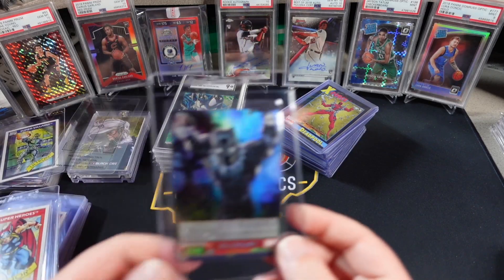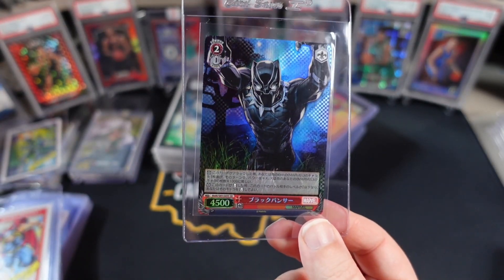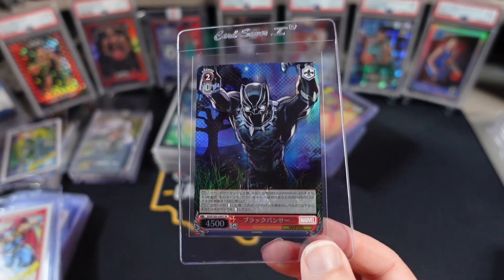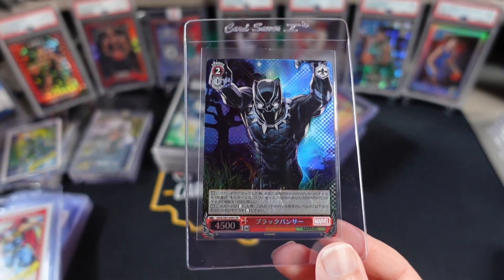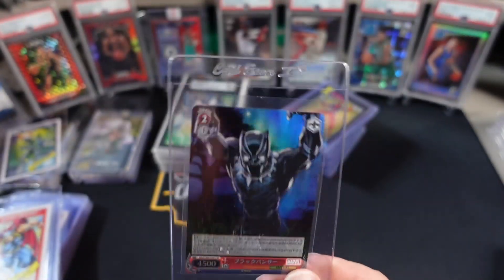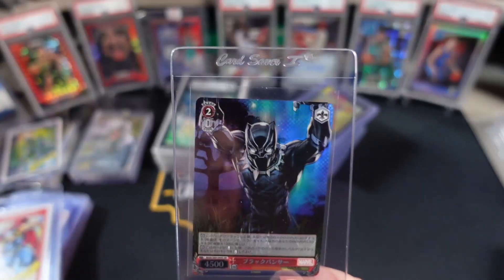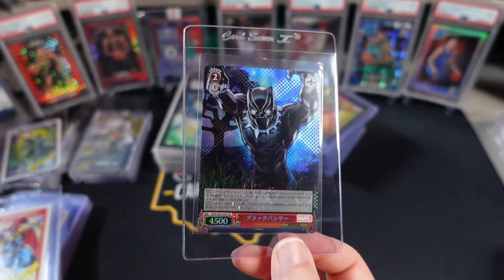First up, I have to keep these in order because the paperwork is done. We have a Weiss Schwartz — I'm going to try a Weiss Schwartz with PSA. I got one back from SGC and it's up for sale now. This is a SR, so Secret Rare — a little harder to hit. It's got kind of a prism-patterned effect. Sending this Black Panther off. I'm assuming a 10 on these — very easy grades. I went with something a bit more rare; I think this will have more juice because it's a Secret Rare and it's Black Panther.